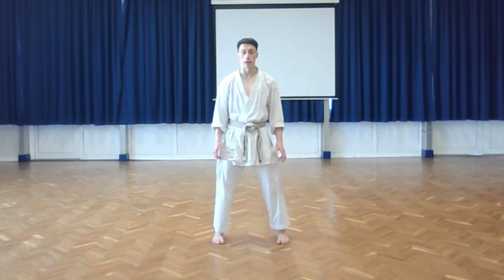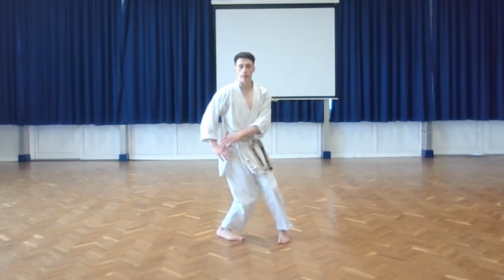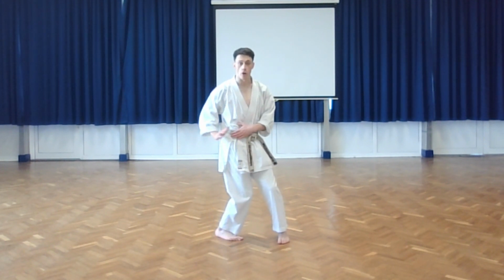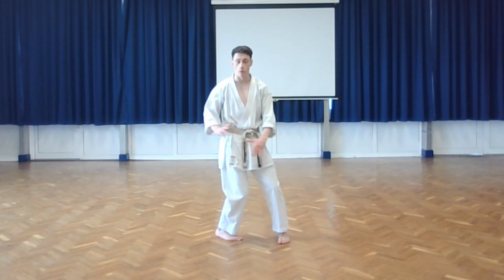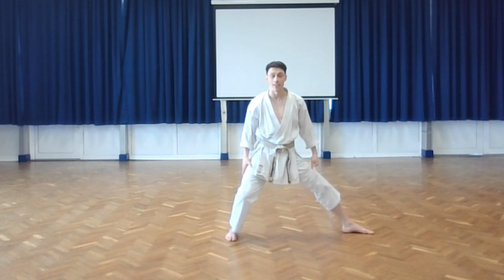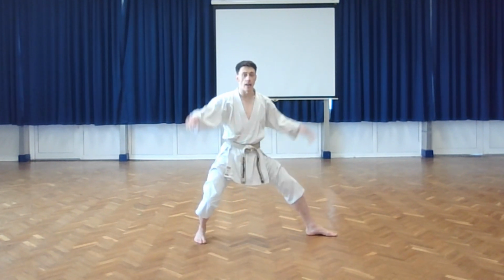The first thing I want you to think about is you can, of course, just load this leg, but maybe think about turning, as we've said before, that inner thigh muscle squeeze, that right glute pressure, which is going to send my right side in. As I bring my hands down, I'm sending my lower body in and then turning out into that block. It just adds a little more nuance and a little more mass to that first technique.